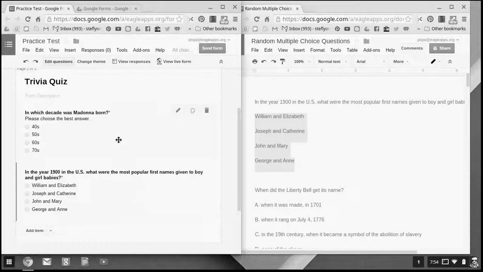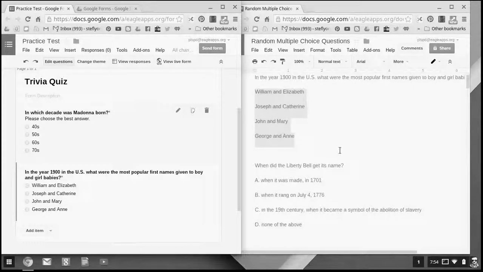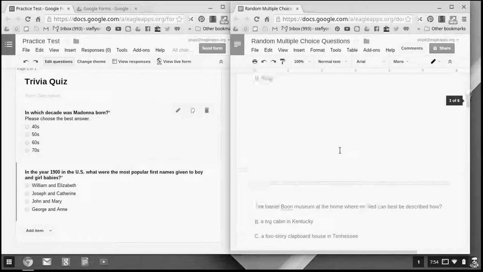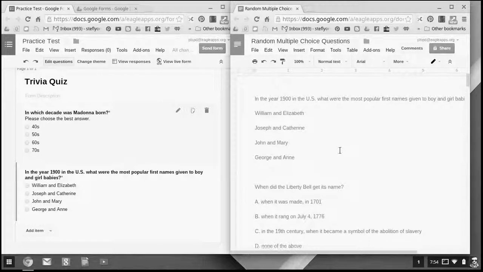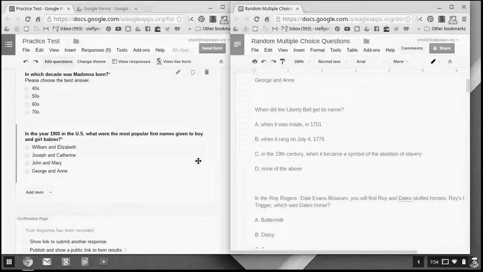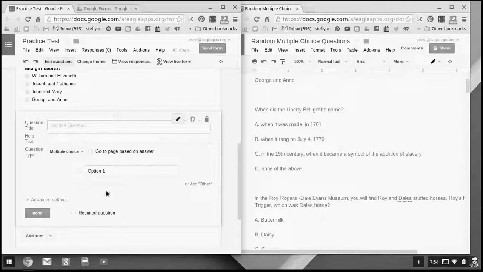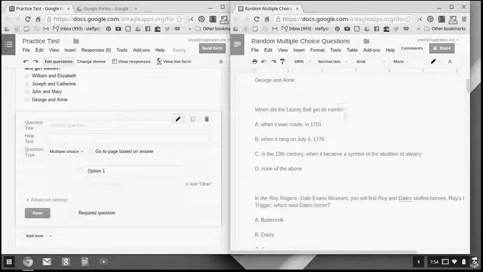If you notice here, we have 2 questions already asked. You can do this with this entire list of questions. I'm going to do one more just to show you what that looks like one more time. So I'm going to add an item, and if you notice you add an item, it will pop up to the same type of question that you asked previously. And I'm going to come over here to my already created quiz, and you do this for quizzes that you already have created in another form.